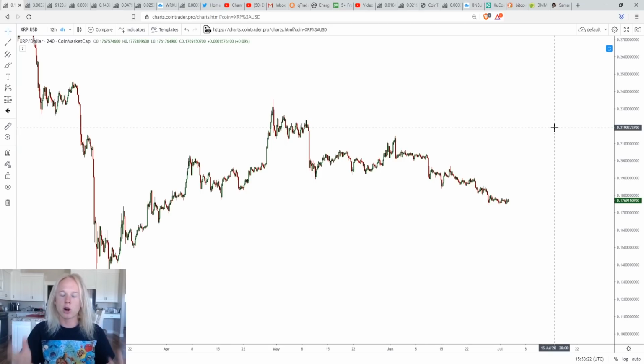I figured today would be a perfect opportunity for me to share with you guys what a trading plan looks like, how you can create one, and how to actually manage your trading plan. Because I got stopped out, it doesn't necessarily mean that the trade is done. I'm still going to be taking another one. I'm just going to be recalculating my trading plan because, guys, you can't always be right when you're trading.